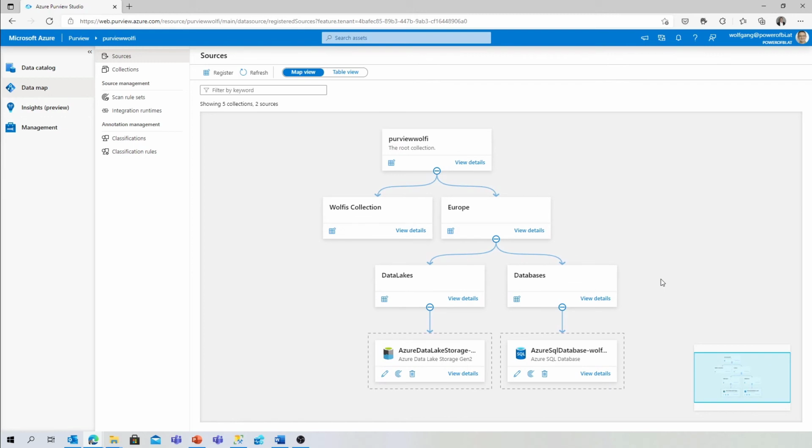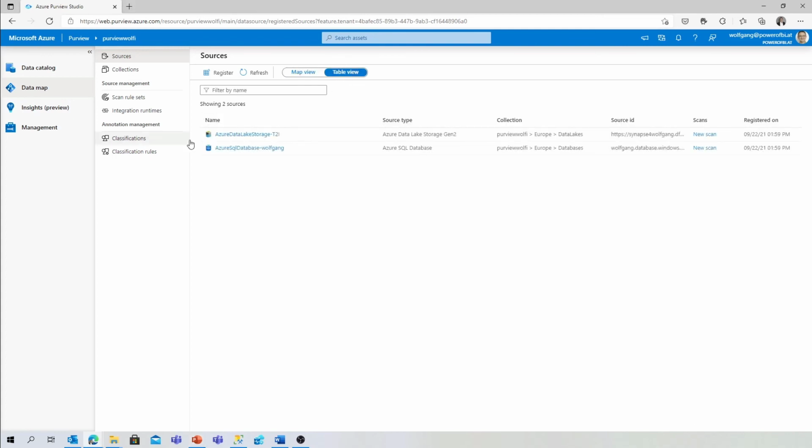And those sources within Purview are comparable to a connection string. No, not directly to a connection string, because at that moment we haven't added any information like credentials. It's just the name of the source. So what we added are two definitions of sources. And in one of the next videos, we're going to see how the metadata can be read out of those systems and get into Purview. Because there is another thing needed, which is called a scan definition. Sources, that's the list of available sources over there.